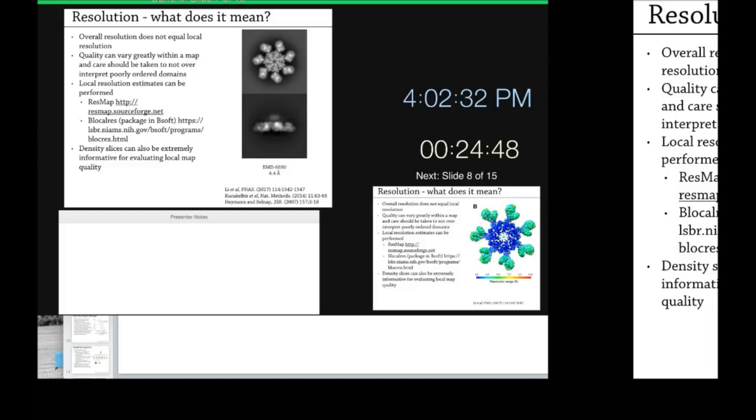And so one of the ways is, if you have a big reconstruction and you don't want to go through and look at every single side chain throughout the whole reconstruction, or if you just want to do a quick overview, is to use density slices. And so here again is this same reconstruction, but now rather than just looking at the density, we're looking at a top view and a side view. And you can see down the top, the center, there's extremely good resolution. But these peripheral domains are almost entirely washed out. And again, from the side, you can see that there's a top domain that I don't know if you could see it at all looking from the top view. And so this is quite common, that particularly if you have symmetry that's not obeyed by the entire molecule, by applying symmetry, you're going to wash out domains entirely.